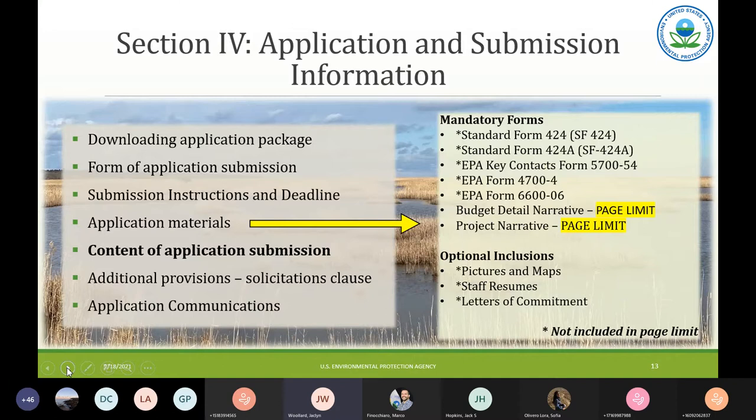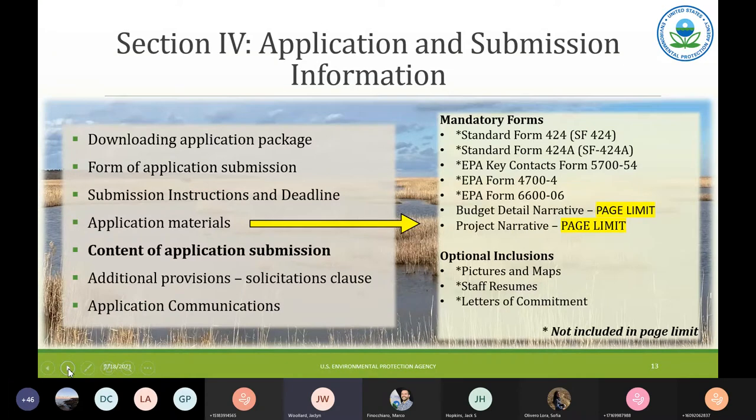So regarding the content of application submission section, this outlines all application and submission requirements in great detail. It includes detailed requirements for the project description, project tasks, milestones, budget, etc. It also includes guidance on formatting, the strict page limit, application submission instructions, assurance and certifications, funding restrictions, and other submission requirements. Content section is very important, as incomplete applications and those that do not follow the directions will be rejected.